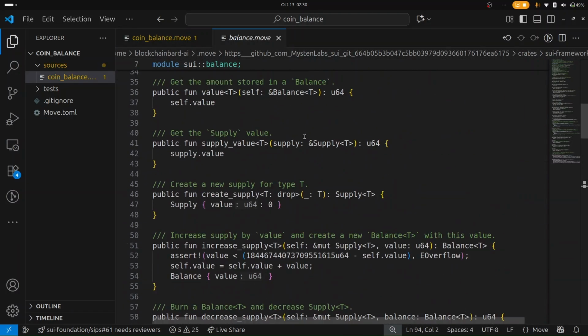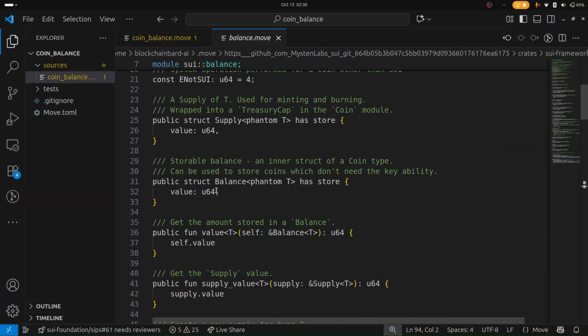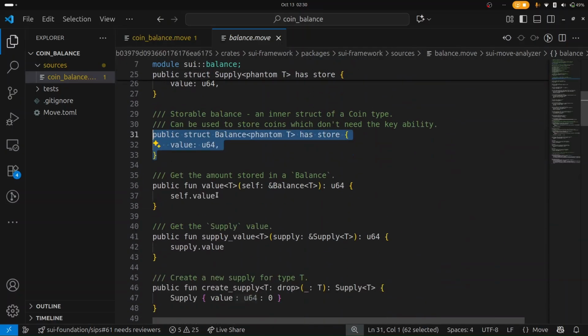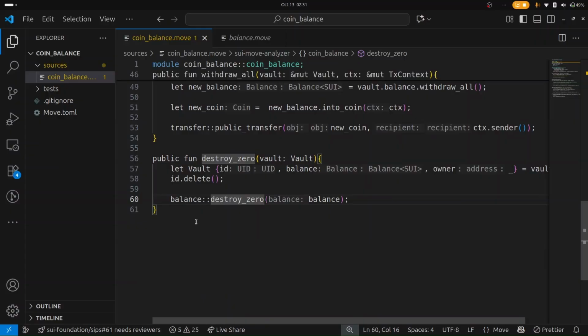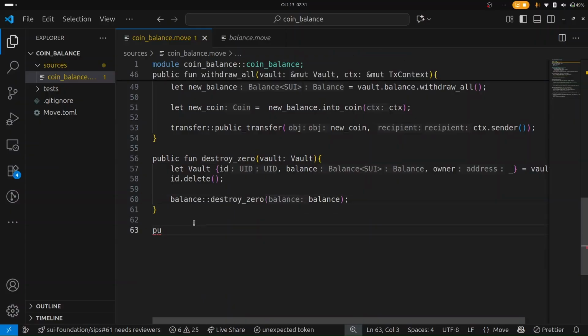We'll see that we'll be able to use almost all the functions here. Let's make use of the value function. Let me come back here and write another function, and I'm going to call it get_value, or get_total_amount.